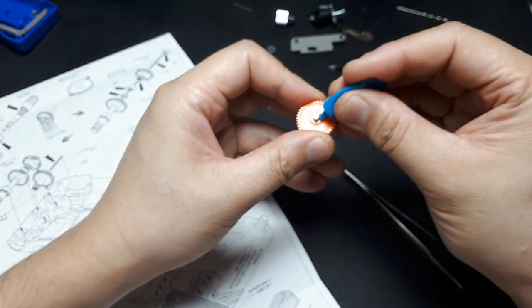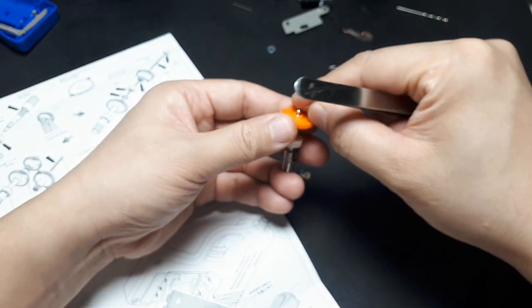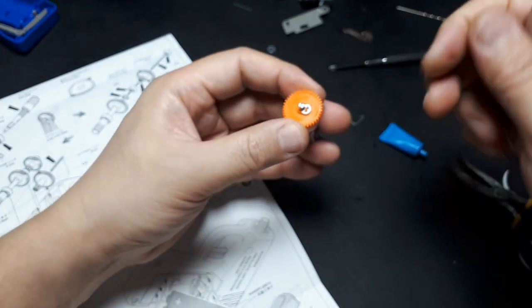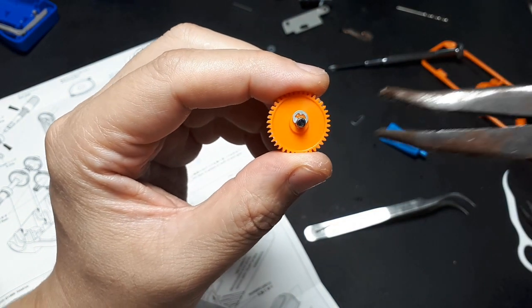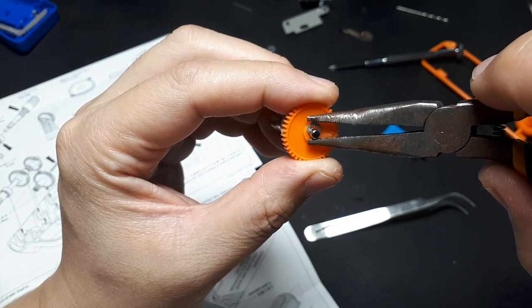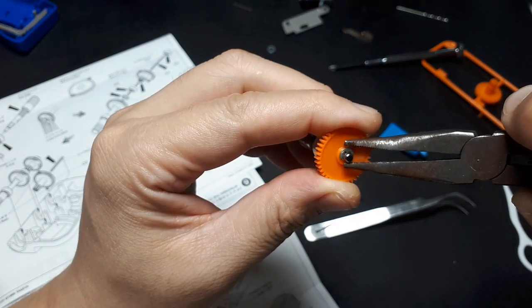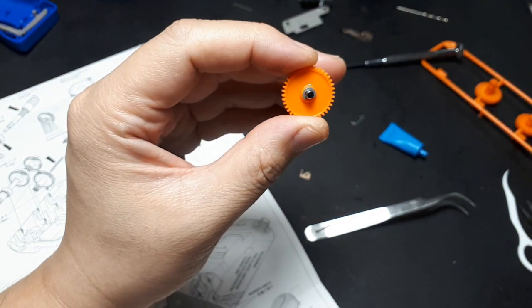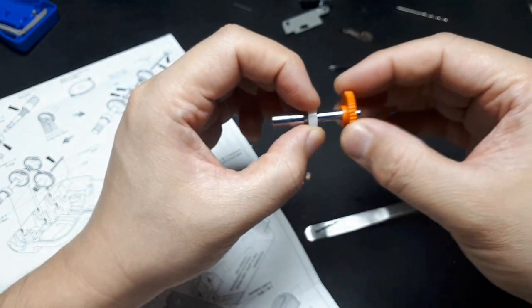You know what might be helpful is to add a little grease there. It'll keep the circlip from just sliding off easily. Yeah. So that's a tip for you. Alright, now that the circlip's on, I'm going to squeeze this thing right in the middle of that circlip. Oh, there you go. So that's the way to get that on there. Okay, so this thing just floats right now. I guess we can put this aside for now.